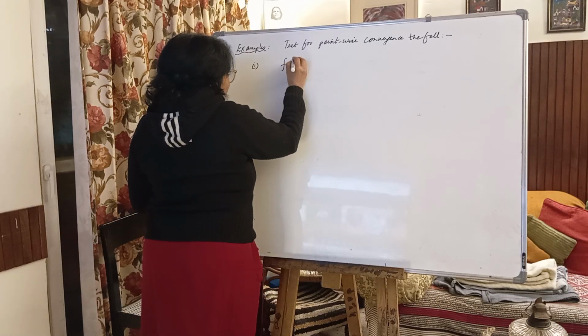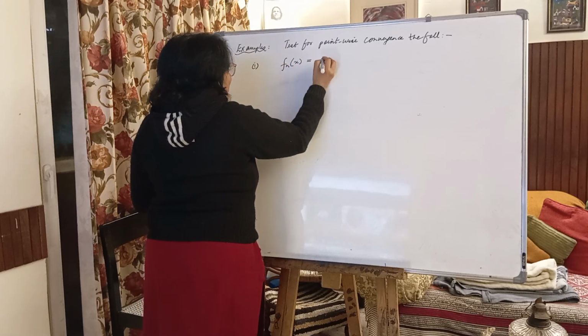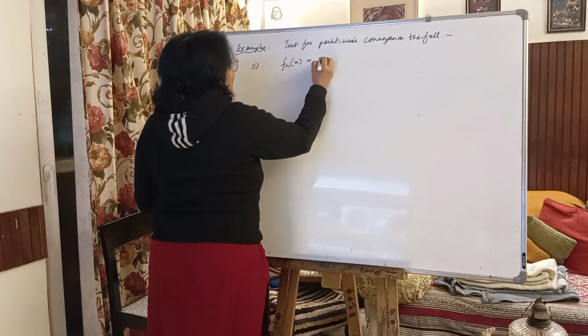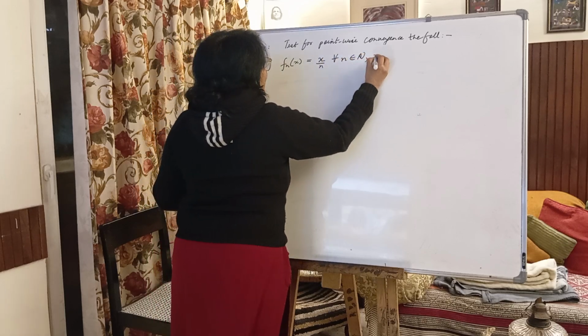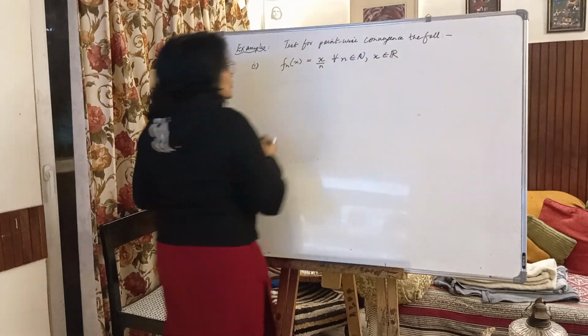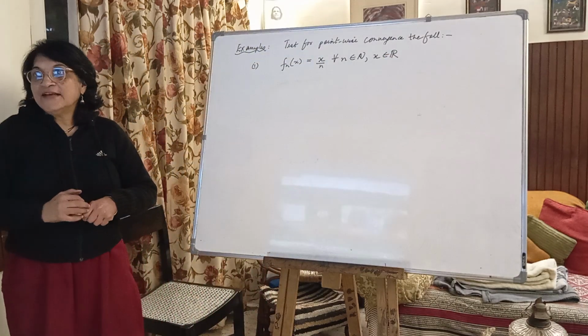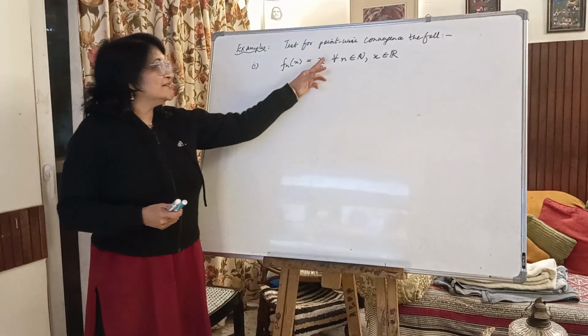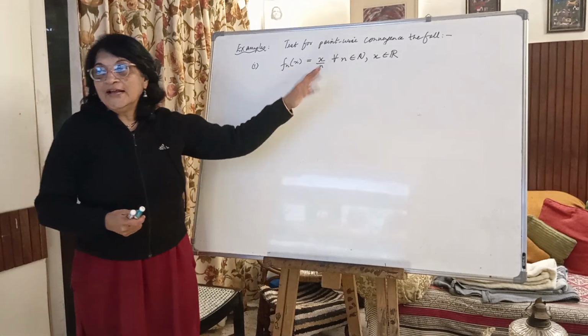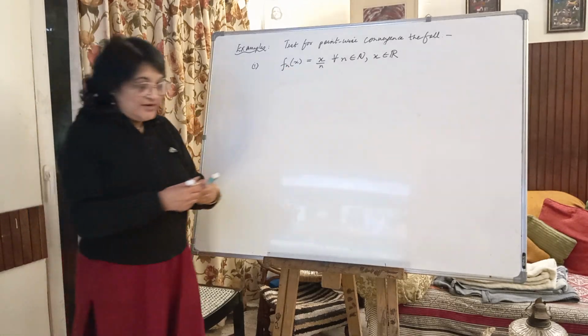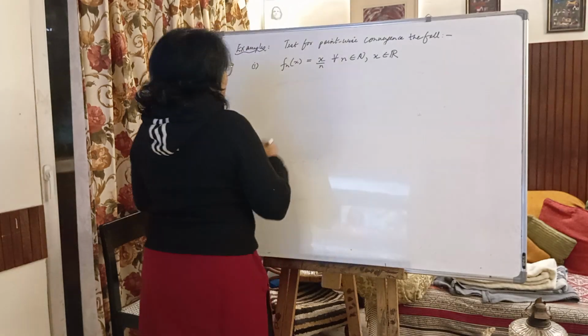So Fn, where Fnx is given by x by n for all n belonging to N and x belonging to R. So this is a sequence of functions fn whose value at x is given by x by n. ठीक है, ऐसे लिखा जाता है. It's a function of both n and x. And we've drawn it earlier. Let's draw it again.